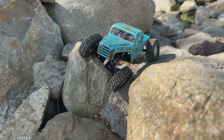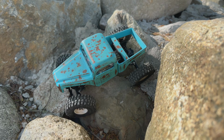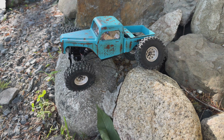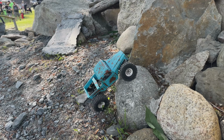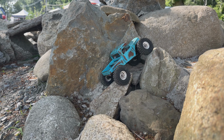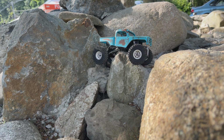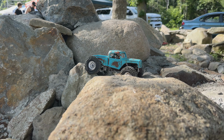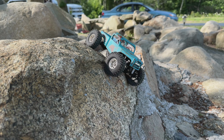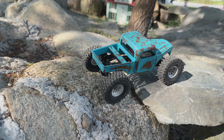Slowing this thing right down, so much control. Yeah, it feels really good. So running this on 2S. Oh, I like it. Let's go up that line. This Nessie chassis is a bruiser too. And I got this blockhead body, looking super sharp on here. Loving how this build came out.